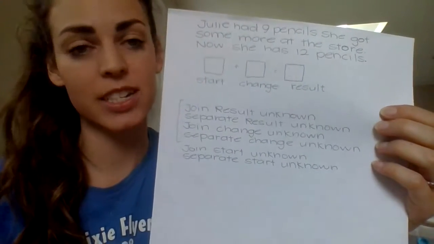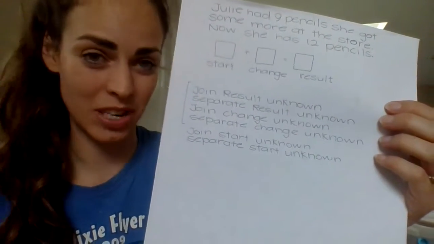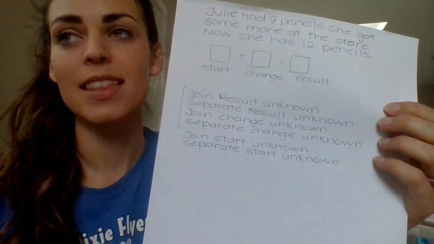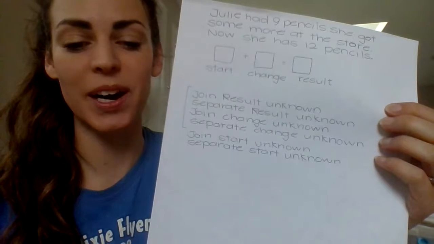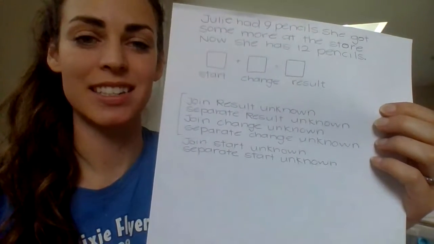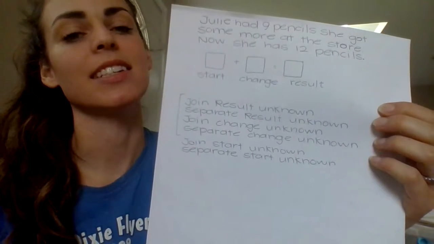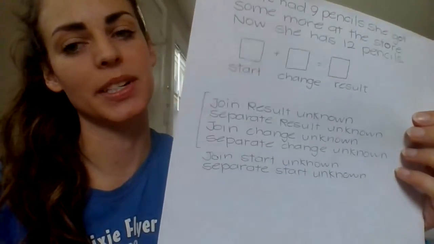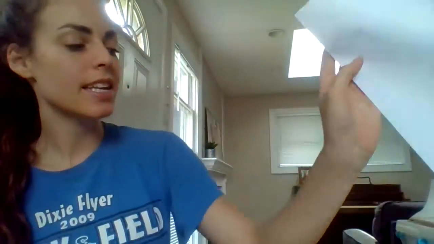Then another variation is a compare problem. Those are generally the hardest. If we say that Tony had 4 basketballs and Seth had 6 more than Tony, that's an example of a comparison problem that students can solve. The next level would get into multi-digit addition and subtraction, and that's a lot more of a 3rd grade and up level.